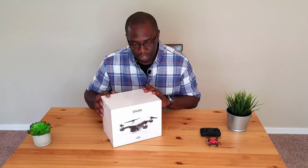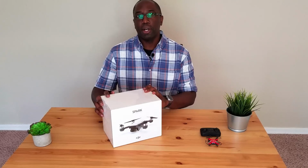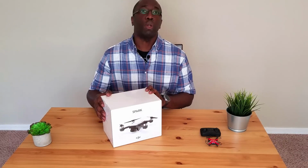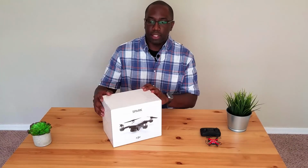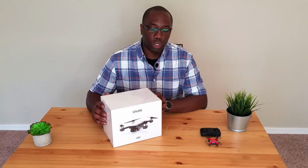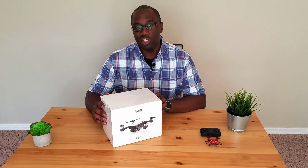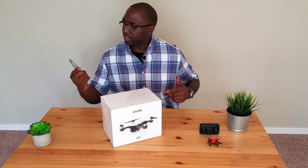This is my first time using a DJI product. I've known DJI for a while, but I haven't really made that jump into purchasing one of the devices. So today we're gonna unbox this, take a look at it. I don't know what to expect specifically. I know I have to register this drone. That'll be the first step. If you do have a drone, anything over, I think 5 grams has to be registered by the FAA. So I'll get that process done right now. Let's get the unboxing knife and we can get this opened. Let's get into it.